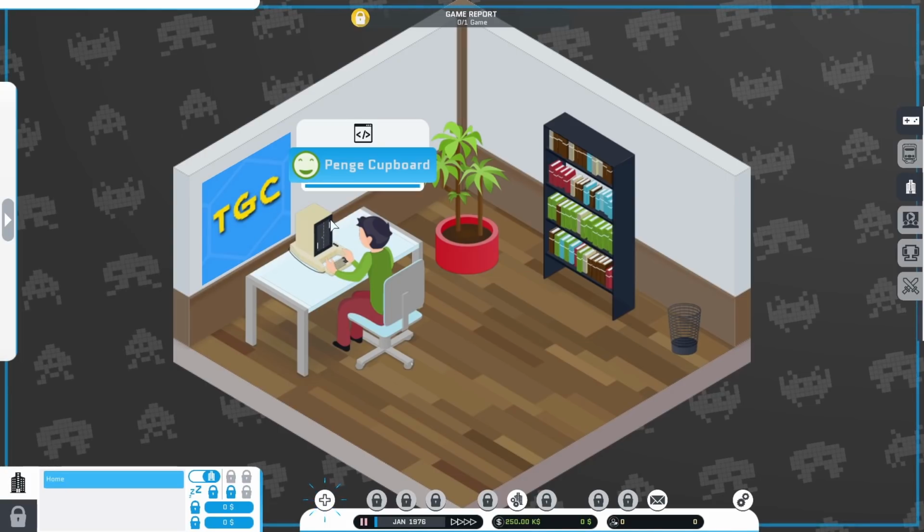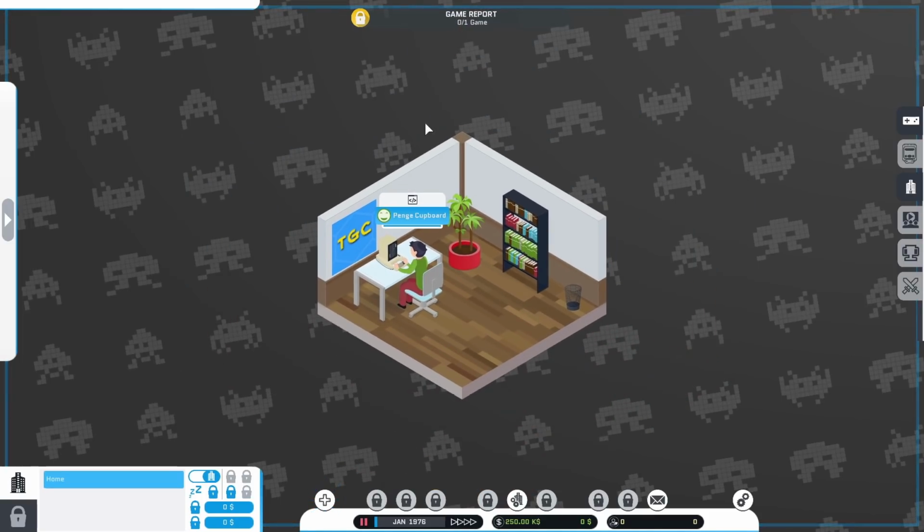It looks like we're playing Pong right now. That is how we're occupying our time, is it? Okay, on this very retro-looking computer, because the date is January 1976, so we have gone an awfully long way back in time. But here we go. So let's get programming a game, shall we? Because that's what we're here for, and I don't really think we can do much else.